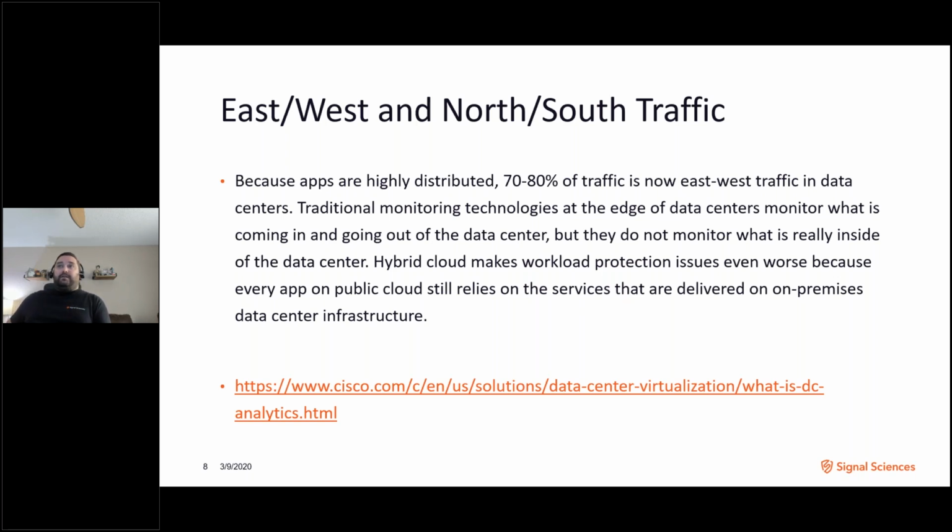So in traditional models, a lot of the traffic that you were worried about was going to be north-south, meaning from outside of your environment into your environment and then back the other direction. With the shift to the container-based approach and the hybrid model with extremely distributed applications, you're starting to see a lot of the traffic be internal communication between these actual services, like we're talking about here in the container world. And what you potentially don't monitor, because it's historically been a trusted network, is what's actually going on in between them. As long as nothing malicious is going on, that's fine.